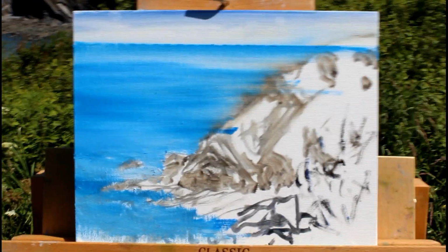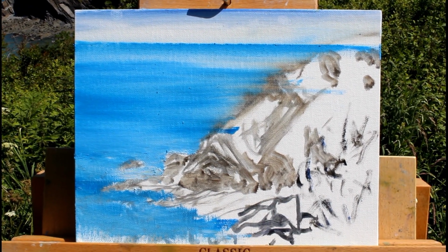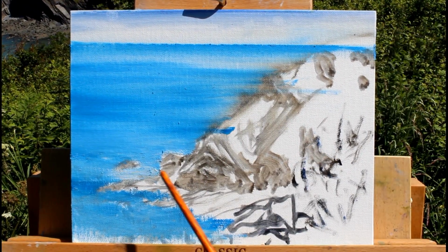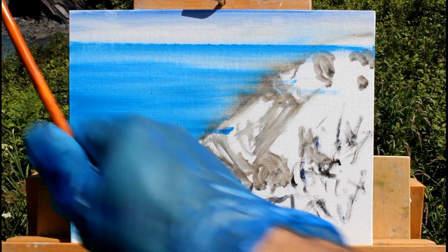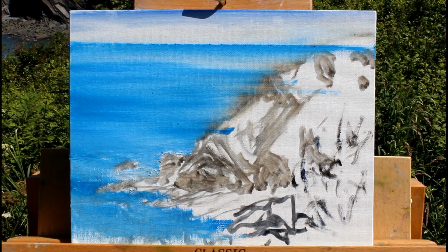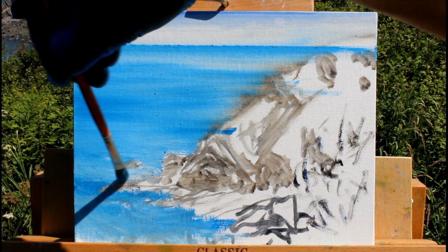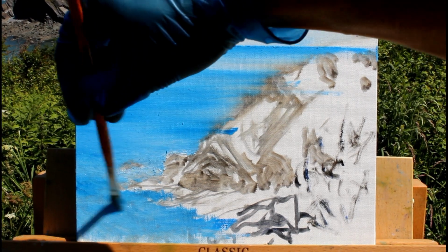So this is it so far. I've drawn the line using my palette board actually, and it's still wonky. The thumbprint in the sky. So what I've done is I've used that phthalo blue, which has a real kick to it, and I've just wiped it across with a tissue to fill that in, and so there's the initial sky and paint.